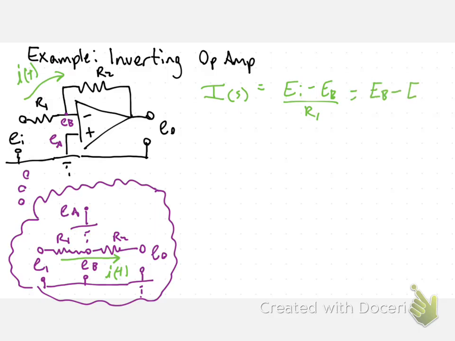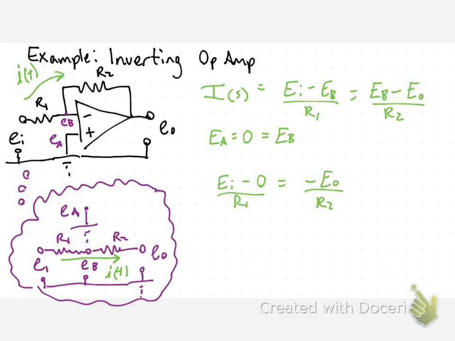And we go straight to the Laplace for our circuits. So our current is equal to, we always do starting minus finishing divided by the impedance between it. So we could say EI minus EB divided by R1, and that's equal to EB minus EO divided by R2. And with the other circuit, we have that EA is equal to 0 because it's connected to ground. One problem about using this example is sometimes I'll see students where they assume EA is also always equal to 0. That's not the case. It is the case for this specific example.